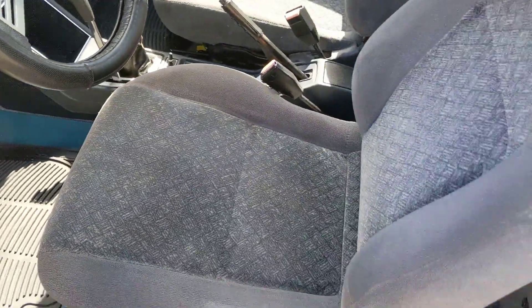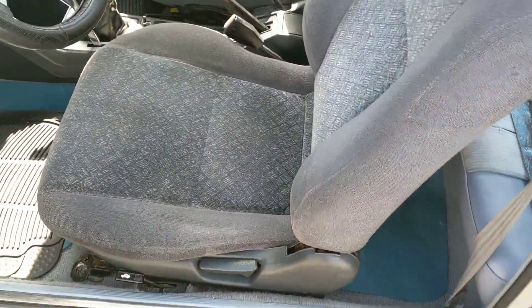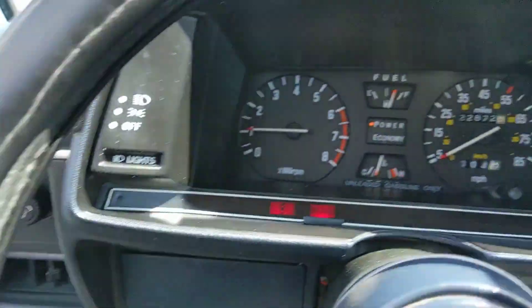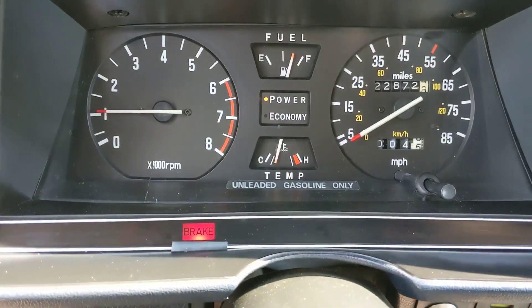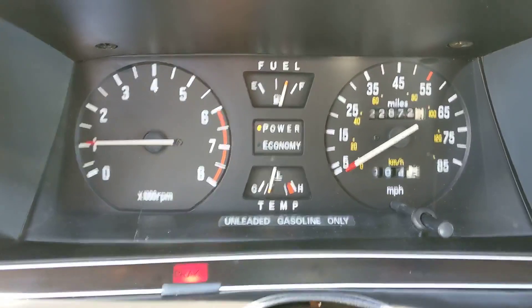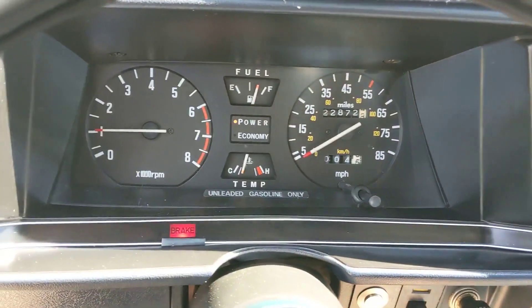The owner does actually have the matching seats as well. So these are actually some 80's, 90's Honda Accord seats. Really comfy though. Alright, so we hop on inside — all the gauges look absolutely brand new, which is crazy because they're the stock ones that came in the car. All of the dash and gauges and everything look really well.